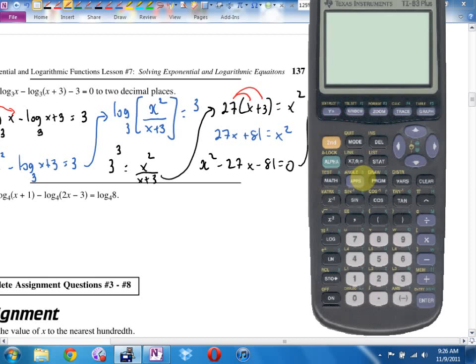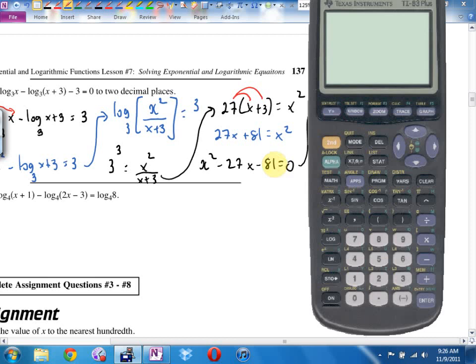what's A? 1. Enter. Look at the... They gave you a template there. You don't have to ask me. They gave you a quadratic template there. Top of your screen right there. They actually wrote it out for you to say, here's where the numbers go. So, what is it on your program? I don't remember. Is it A2 or A0? A2. What's A1? Negative 27. What's A0? Negative 81. And then how would I solve? I think solve is the bottom right, and it lines up with your graph button, doesn't it? That's the navigation keys that they're using. There's your roots.